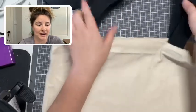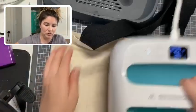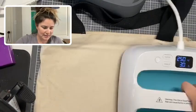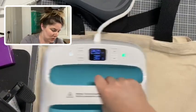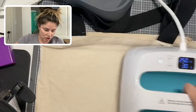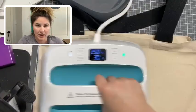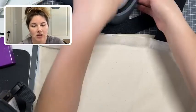This tote is actually from Chalkator, which is really cool because since the craft stores aren't open, I can just shop from my website. Super cute, right? And it's just like the ones that you get. Turn that off. I just ironed really quick.